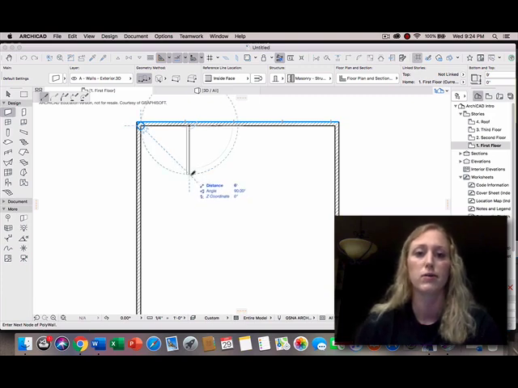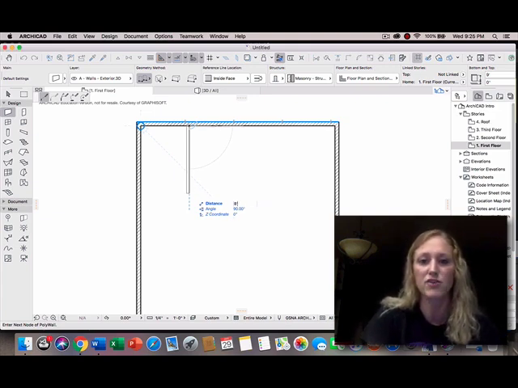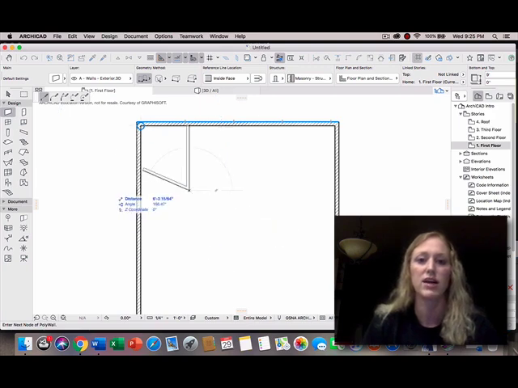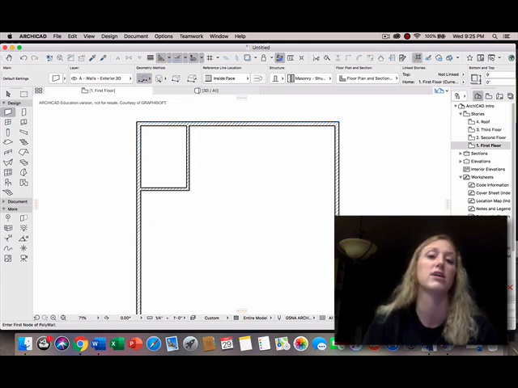Now I want it to go, I don't know, let's say maybe 8 feet down. So I can type in 8 feet, tick mark, and hit enter. That will make it exactly 8 feet. And then I can come off of it whichever direction I need to. I'm going to come close it. That little perpendicular sign lets me know that it's meeting at a perfectly right angle. I'm going to click to close it, and click twice there to finish. If I just clicked once, it would let me keep drawing. I clicked twice to close it, and you'll notice it merges really nicely with that exterior wall.